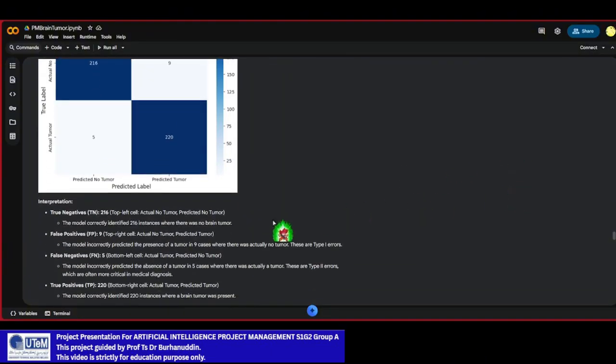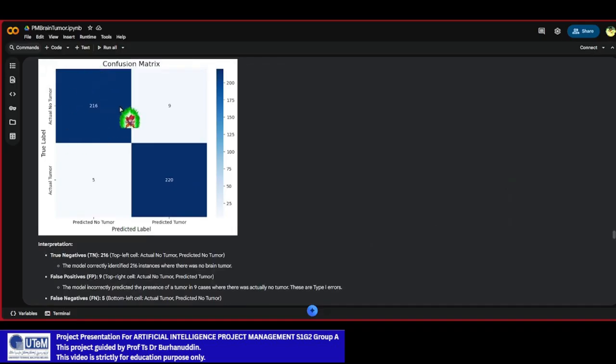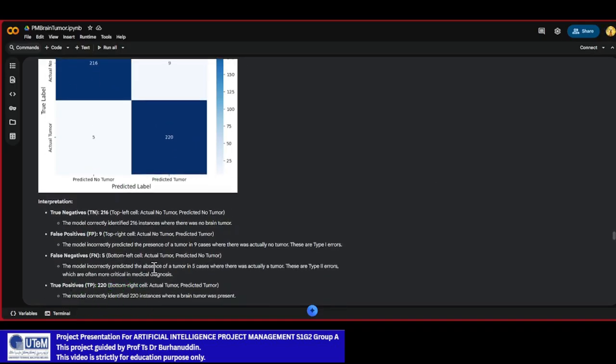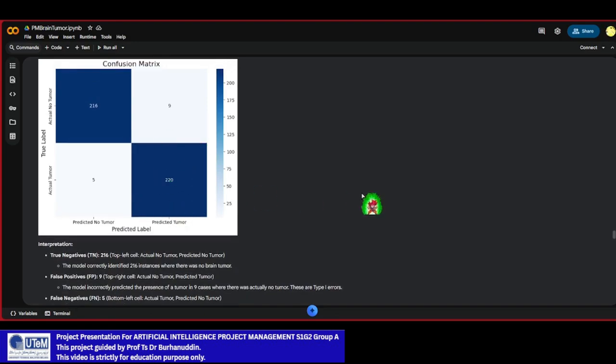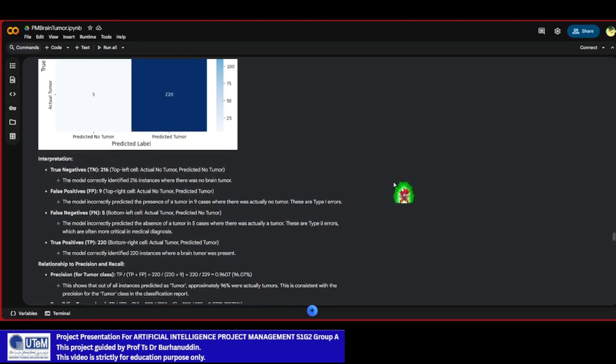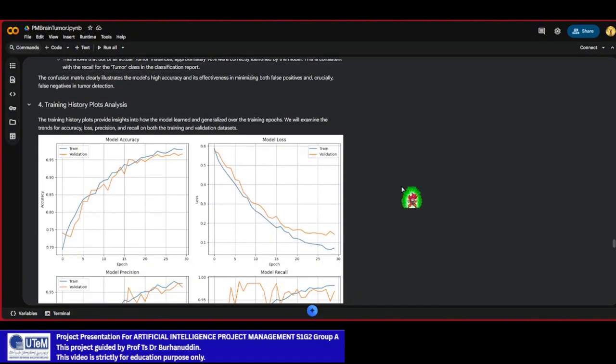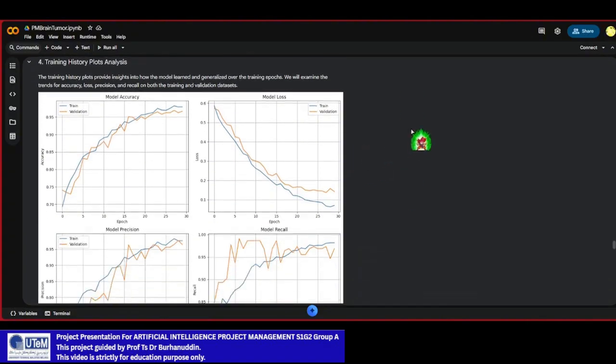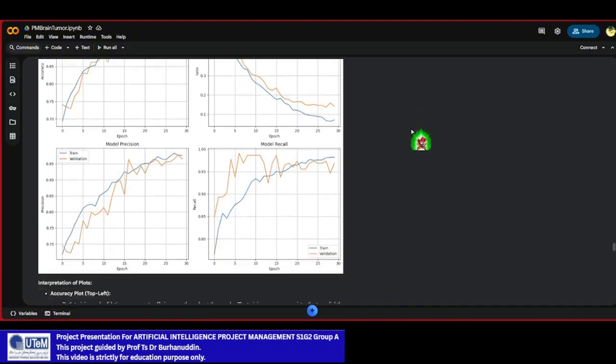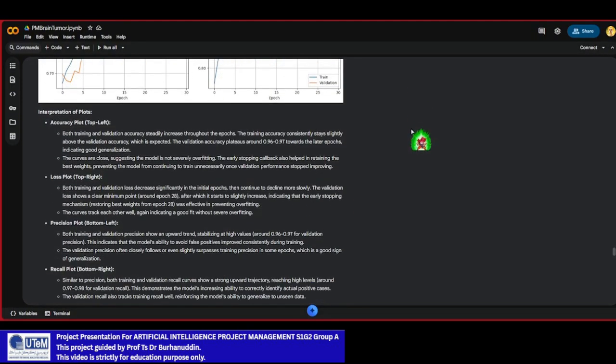We can see our model is doing well, and the true negative and true positive rates are high. Then next is the training history plot analysis. We have model accuracy, model loss, model precision, and model recall.